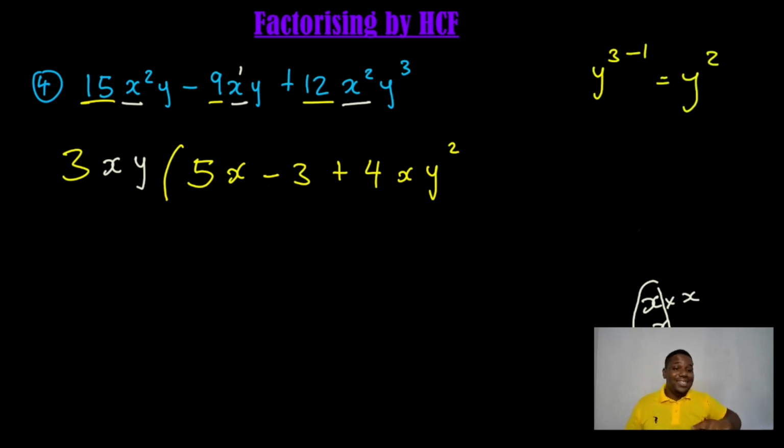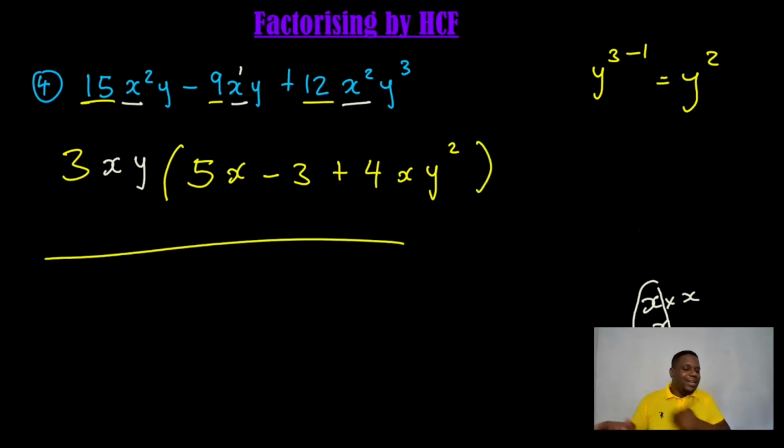Laws of indices. And I'm going to post, you can look in the top right corner for a video about laws of indices if you are not familiar with that concept. So this is our final answer right there. And again, if we multiply the 3xy by each of these terms, we're going to get back our original expression.